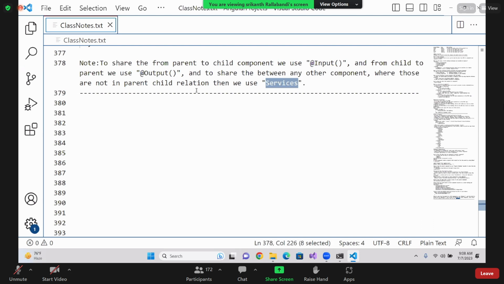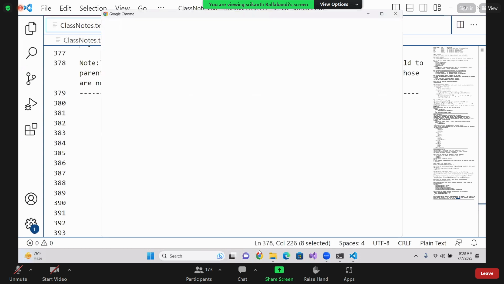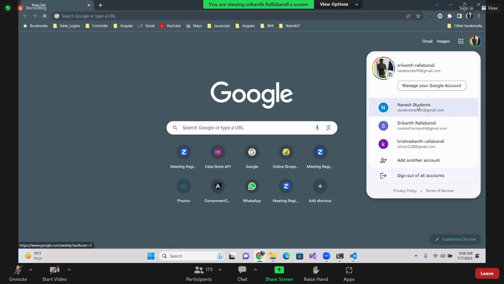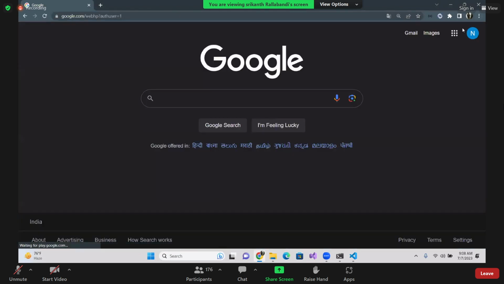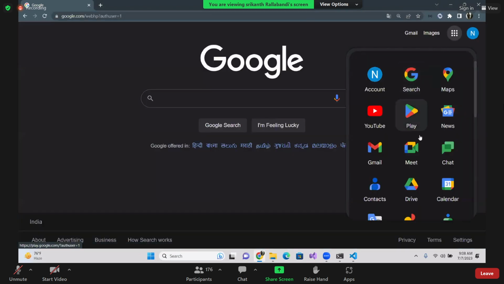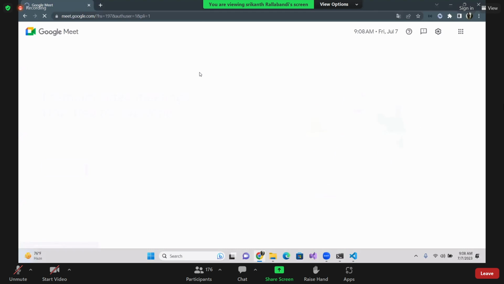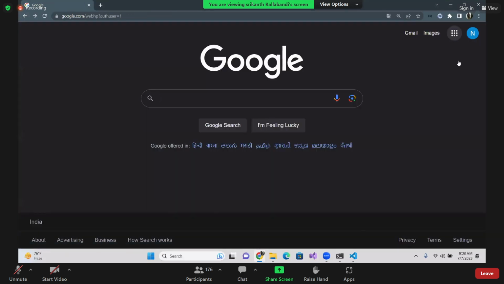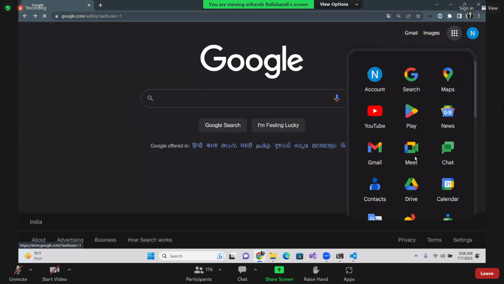I also uploaded all those examples. Hope you have seen them, not even the notes. If you can open the one that I have shared with you, the drive. If you go to the Google Drive, you can find that there also.